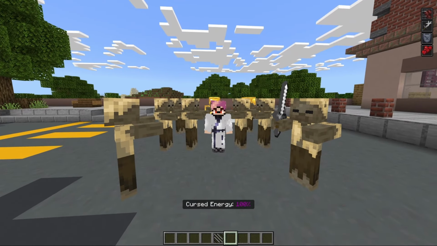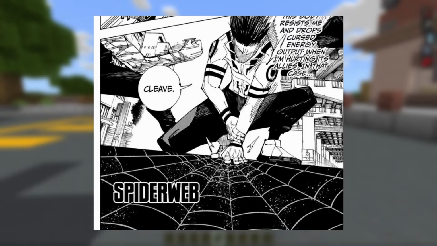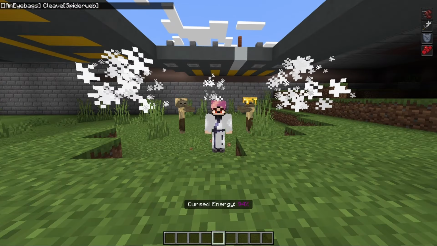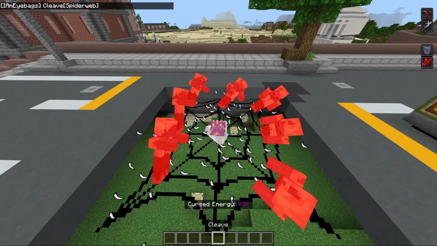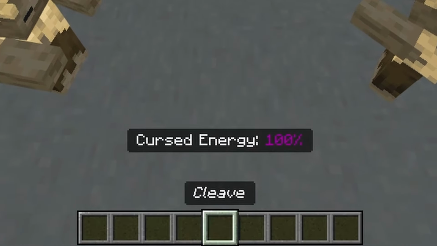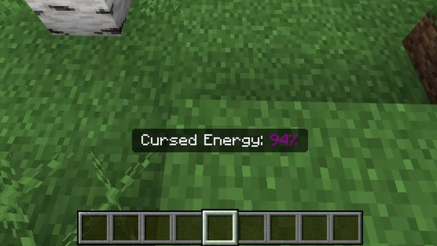Cleave now has an alternate attack, Cleave Spiderweb, seen in chapter 215 of the manga. Sneak, then punch, using the cleave item to trigger this move. It destroys the ground below the player and deals damage to surrounding entities as well. It temporarily removes the cleave item from your inventory as a cooldown, which lasts for 15 seconds.